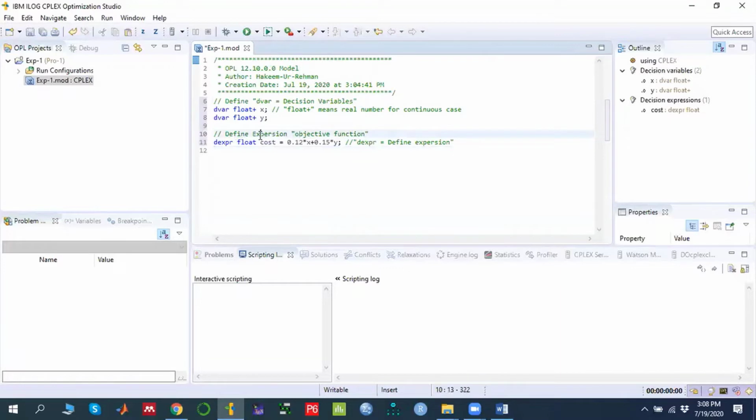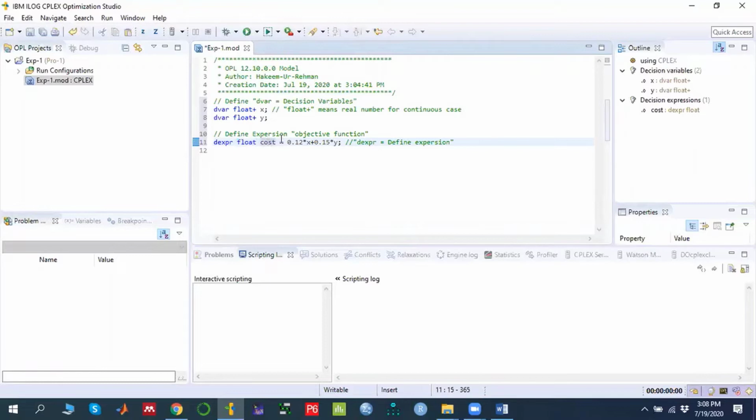In order to define the objective function using the OPL language, that is the optimization programming language, we use dexpr. D, that is define expression, EXPR. Then what kind of answer? Again, because we are solving a linear programming problem, you can write a fraction, so float.